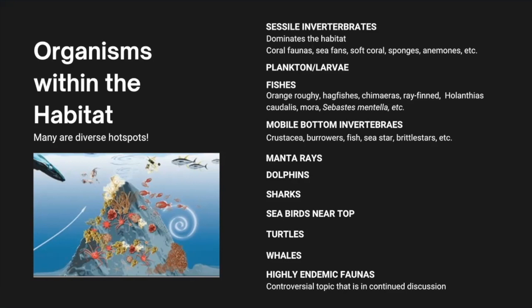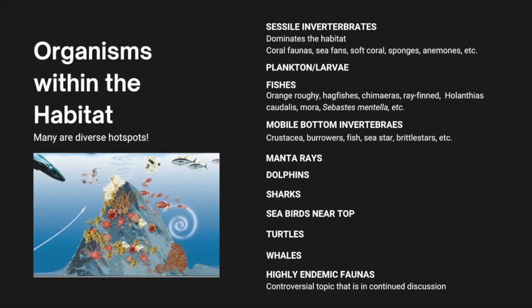There are many mobile bottom invertebrates like crustaceans, burrowers, fish, sea stars, and brittle stars that can be seen along the bottom. Manta rays, dolphins, and sharks are some marine animals that you can see throughout, and seabirds can also be near the top in some locations. There can also be animals like turtles and whales.